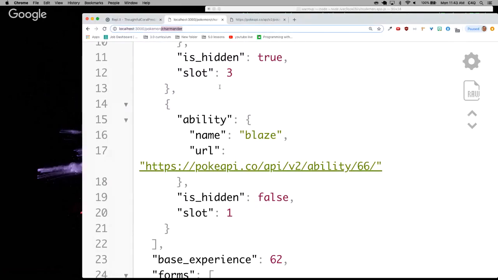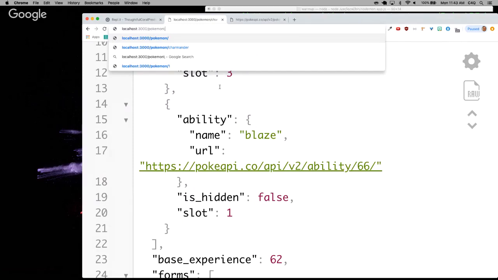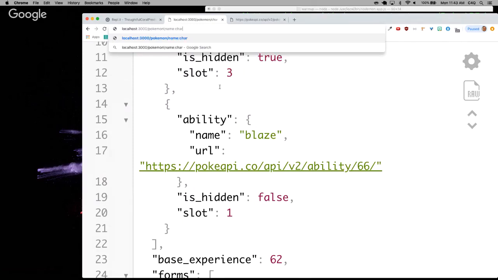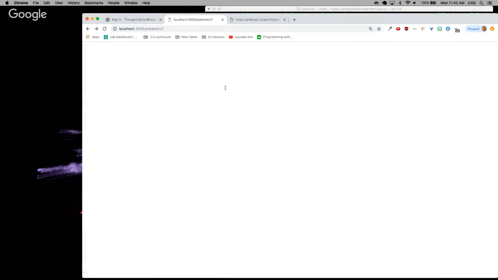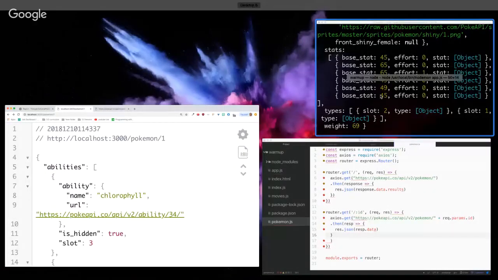Did you have the same thing, right? Name: Charmander. I don't think that's allowed. That's not going to work. Okay. All right, the API is the least interesting part of this, right? The whole point is just to see how we can create routing with Express, how we can separate our folders a little bit so that we can then move on to creating our own databases and doing something similar but with our own stuff.